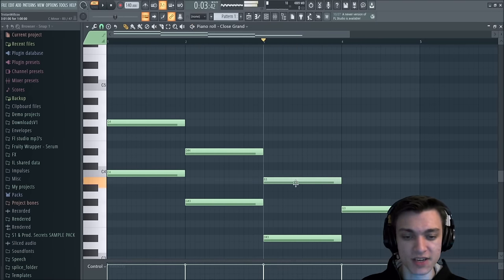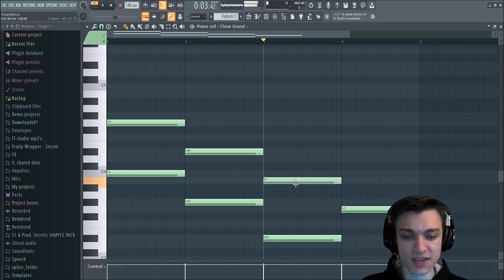Right now I'm basically doing everything again that we went over before, just filling it in as I see fit. So we're just adding a bass line. I'm pretty much doing the same process that I did with the EDM. I'm just changing the instruments to fit the genre, and I'm trying to make the bass line sound like it fits more with a hip-hop song.